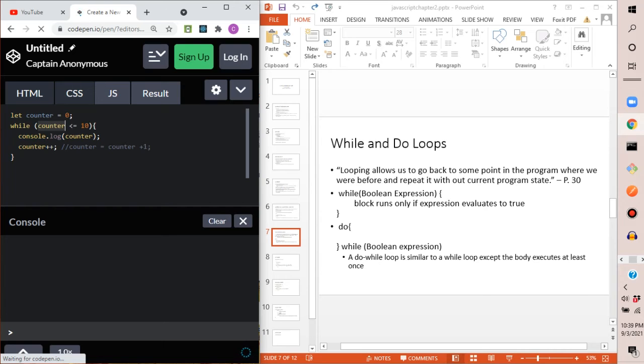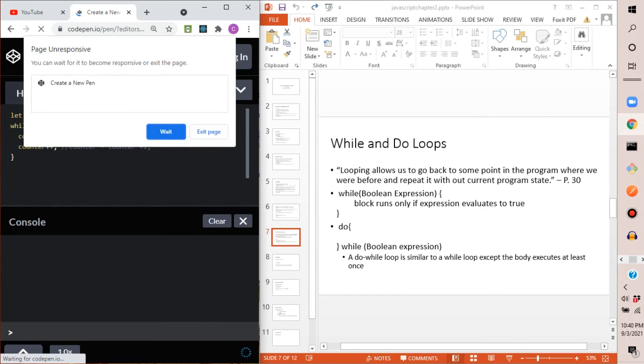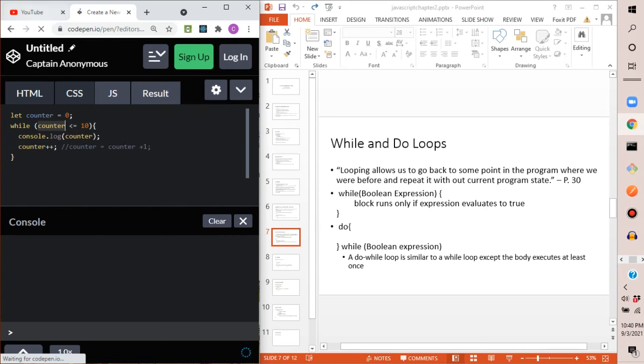Yes, it is. If I define this counter variable inside the loop, what would happen is that it would keep being reassigned to 0. We don't want that to happen. Gosh, CodePen. Oh, man. We don't want that to happen. So that's why we define it outside. And when we talk about scope, we'll bring this back up again. So that's what a loop is. Oh, there we go. Finally. So that's what a while loop does. A while loop runs until the Boolean expression is no longer true.